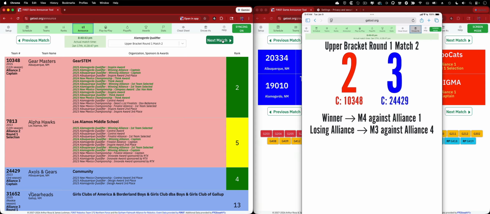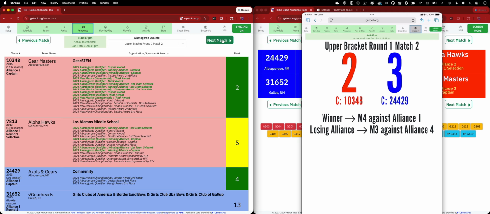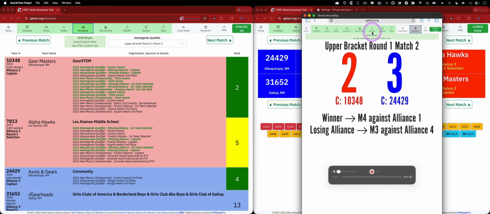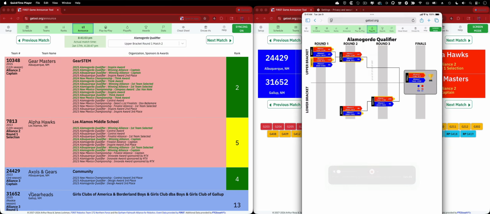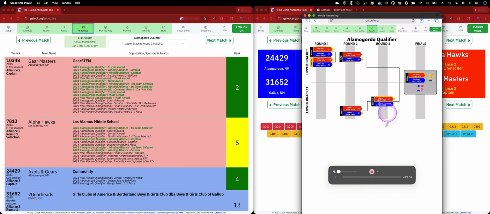So it makes it easy to have, again, multiple screens all oriented the same way, so that you can either have the announce and play-by-play in front of you at the same time, or the MC screen showing to somebody, or perhaps who might want to touch the iPad. You might want to have the playoff bracket.